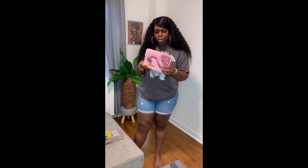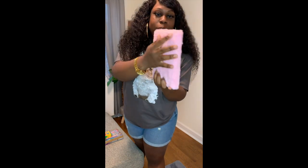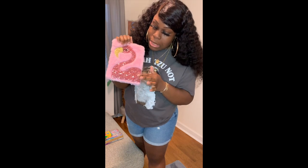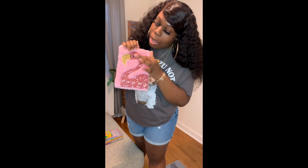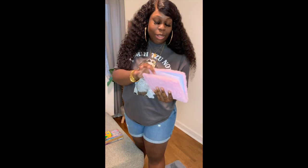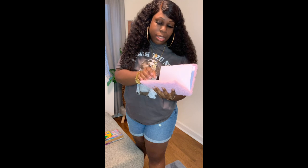I bought some crayons because I like to color. I didn't see any really good coloring books there — all the kids must have bought them all out. So I have to order some and then I get to use my crayons. I got this cute little journal book — it's pink fur with a little flamingo, sequined with a gold glitter beak. I love this, it's so cute. I think this book was $2.